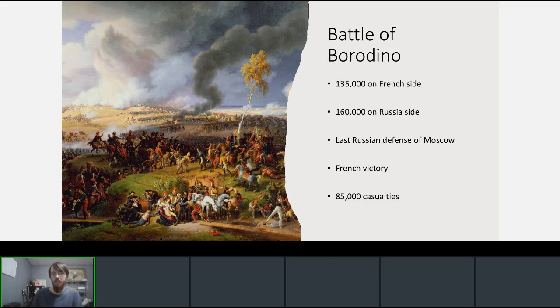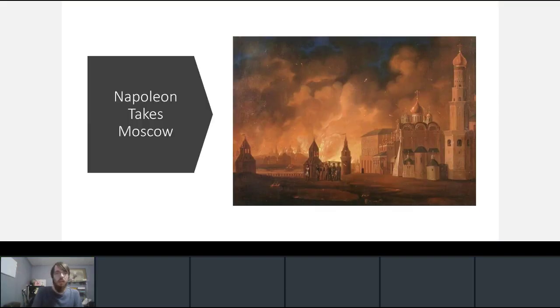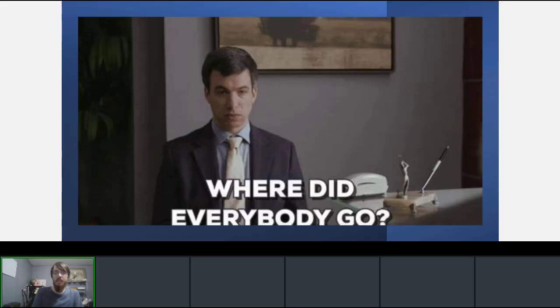So he expects to march into Moscow and be met with the Tsar, and the Tsar and he were going to talk, and there would be concessions. France was not going to occupy Russia or control it, but he's going to make sure it goes through. So Napoleon takes Moscow, and it's empty. The city has been evacuated.